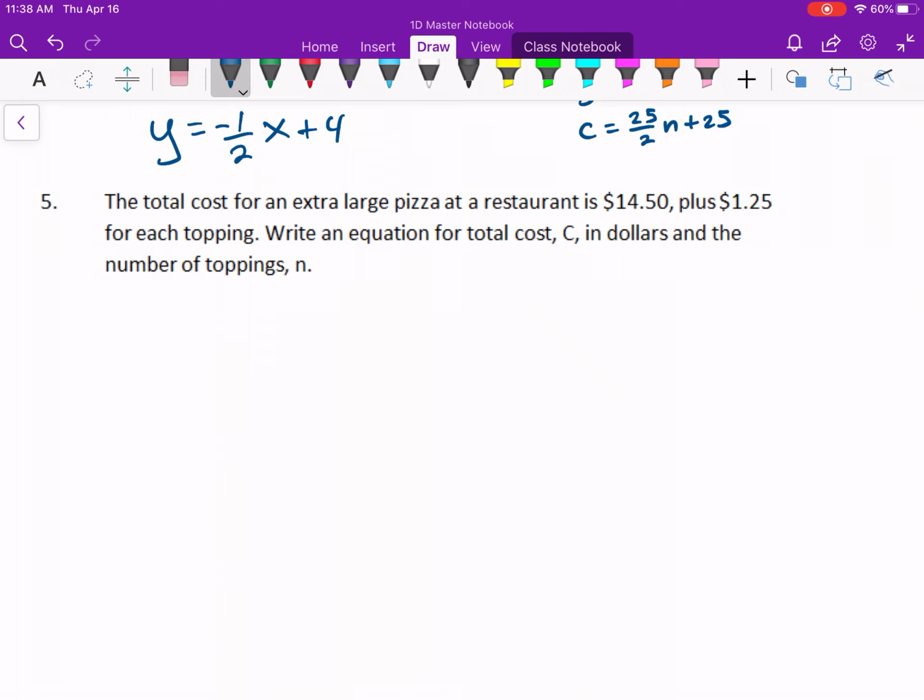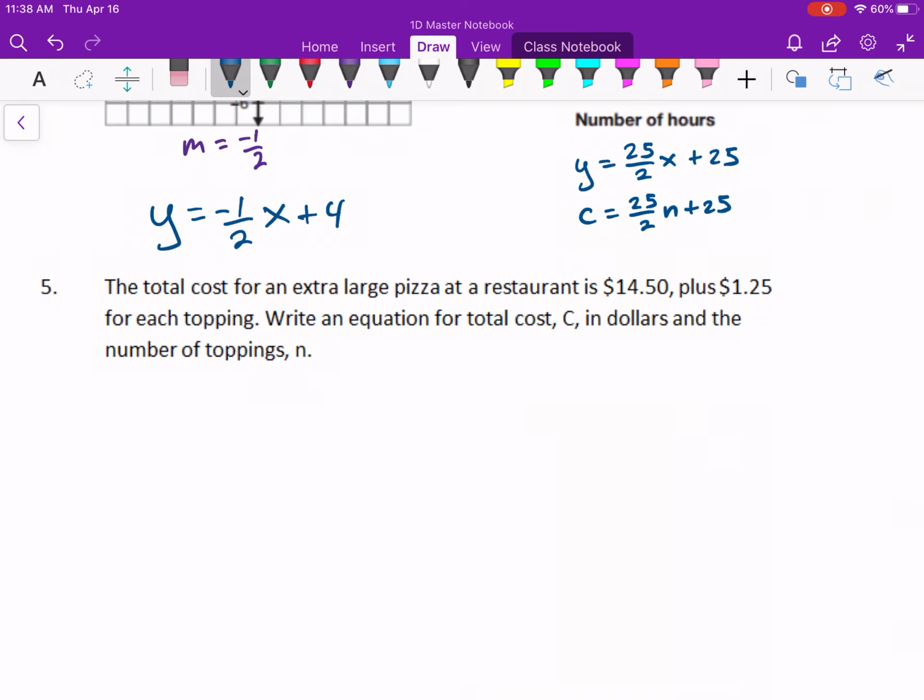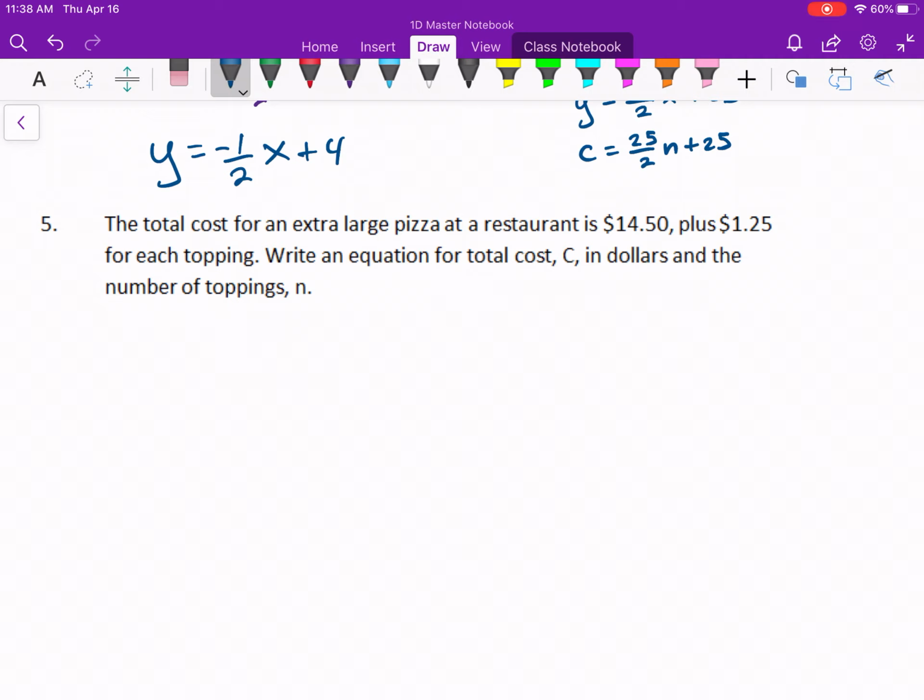All right, so I haven't talked about independent and dependent variables in this lesson, so let me just remind you that independent variables are the ones that we choose, and then dependent variables we calculate based on what our independent variable is. If we're thinking about it graphically, then independent variables are always on the horizontal axis. And so normally, x is our independent variable and y is our dependent variable.